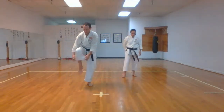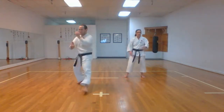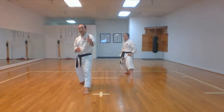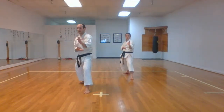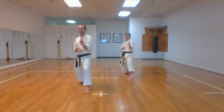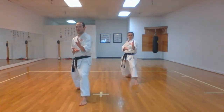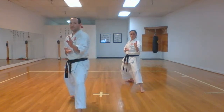Okay. Left leg again. Shutoke. All right, now a little bit of speed and power. Still by my count, one at a time. But now I want a little bit of speed and power. Okay? Here we go. And then relax the whole time. Relax the whole body. More.